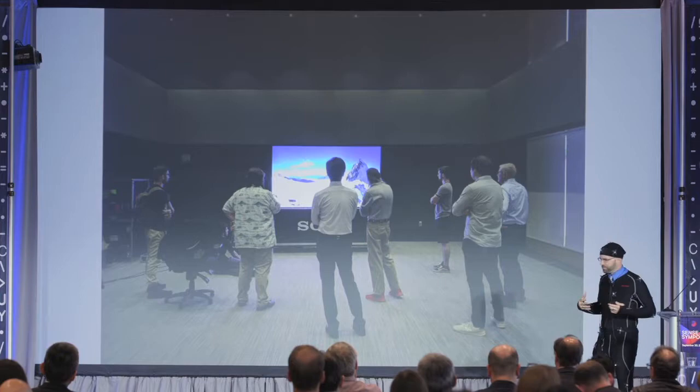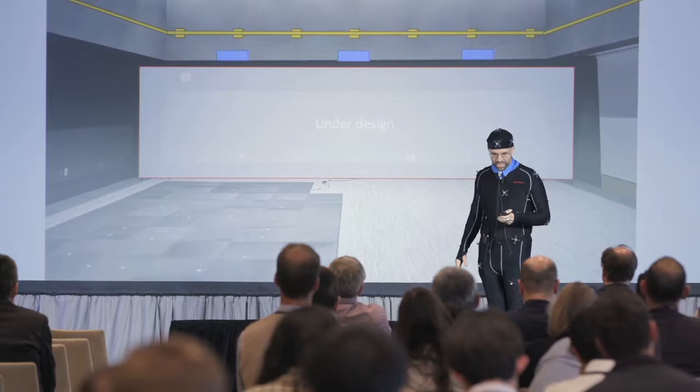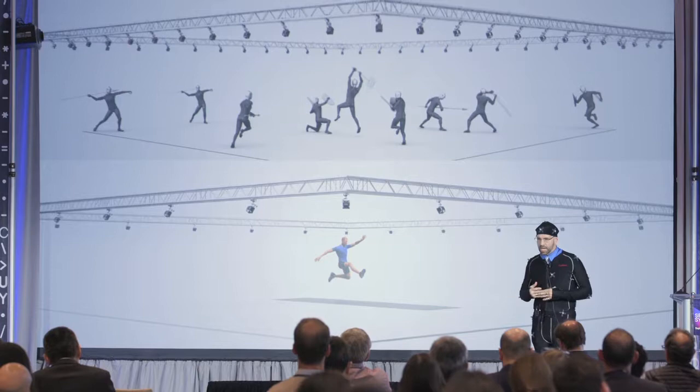It can't just be all heads-up displays. We borrowed some hardware from Sony and had a very small — TVs grow when you get them home, well this one didn't grow quite enough. We're in the process of designing and figuring out what that full immersive display on the entire outer wall should be. This is in design and will not be in the sneak peek, but will be in the Immersion Lab to come. On the visualization side, we envision a combination of both very large wall-mounted displays, big screens, projection or monitor, and also a number of different technologies for head-mounted displays.